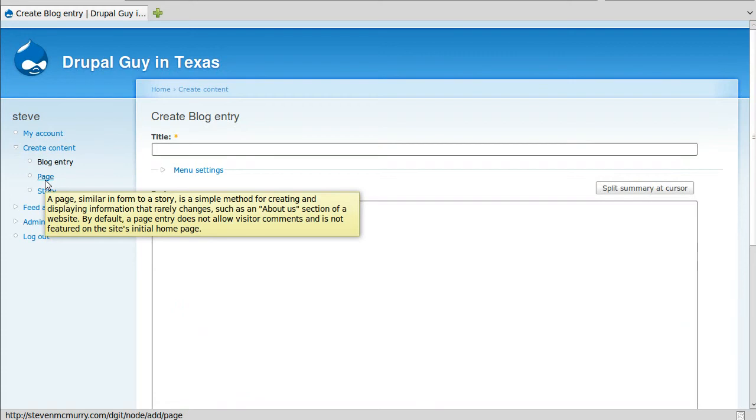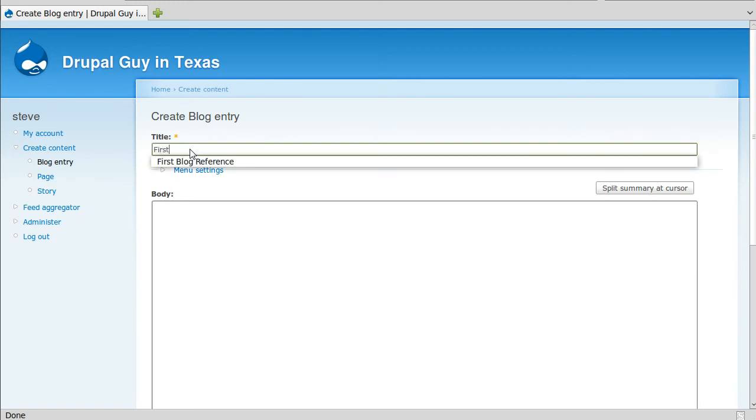If we've got some stuff going on later on with views, and we want to split our content and say we want to pull back all of the blog entries, that's why we've got this content split out. Or if I want my blog to have a video field, but pages to not have a video field, that's kind of why we've got our different content types. So for right now, I'm going to create a blog entry.